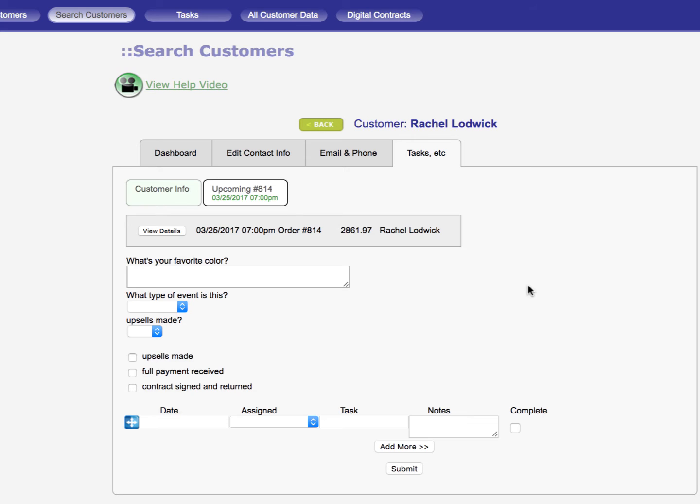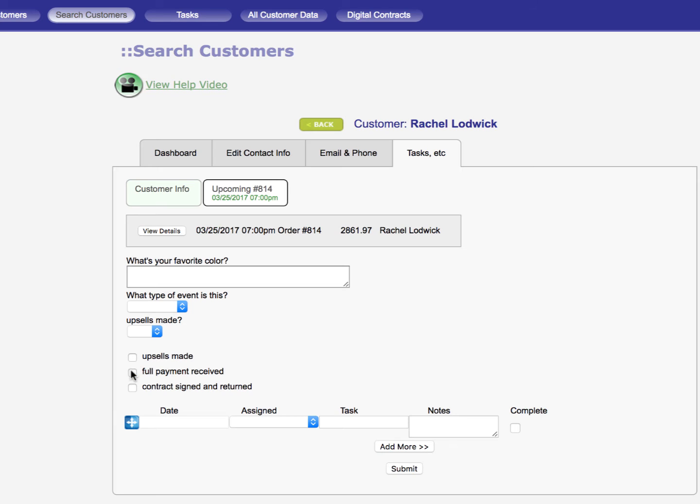Now within those two categories, and right now we're on the event category, you have two choices. You can ask questions and set up custom database fields in two different ways. You can ask a question where they get a drop-down answer or a text box. Those are probably familiar to you. Those are set up in order options, and we'll look at those in just a second. Or you can set up a checklist where everything is simply a checkbox.